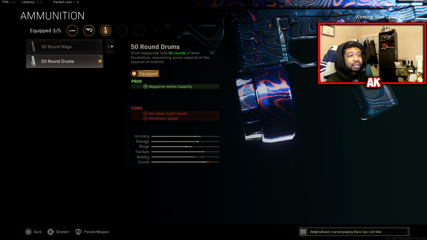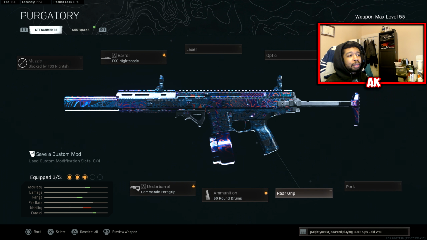This is going to give you the maximum amount of rounds with your weapon. Going to be needed, especially dealing with high groups of people, especially on Rebirth, so that way you don't have to reload as much, but you will run out of ammo pretty quickly with this weapon.